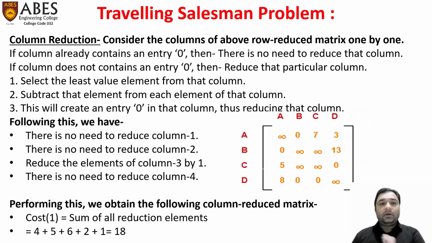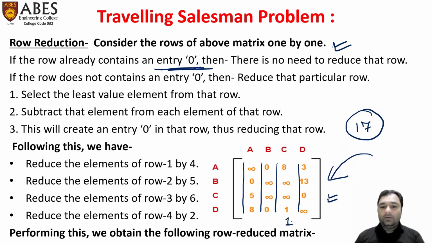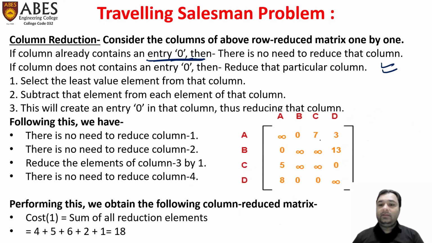After performing the row reduction, we will perform a column reduction with the same objective of getting 0 against everything. If we see this, we have 0 in this, we have 0 in this, we do not have 0 in this, we have 0 in this. So what will we do? We will be reducing this by this. So this 17 plus 1 will give us 18 as the cost of the root node or the live node. And the optimized matrix will be this only. This was 8 and 1 in the previous one, and this is a reduced matrix. And what we are getting is 18 as a cost.